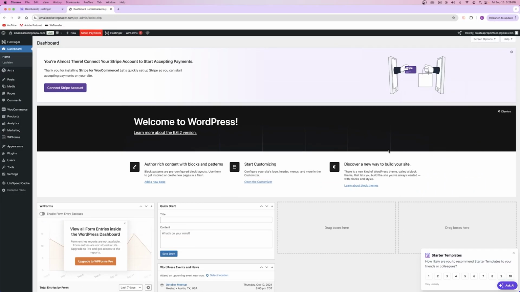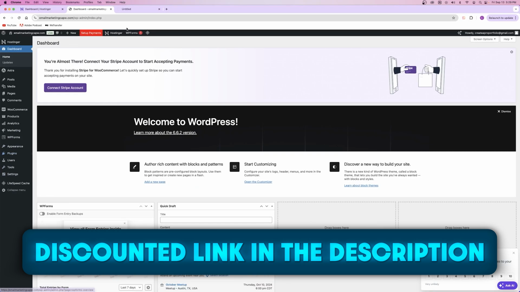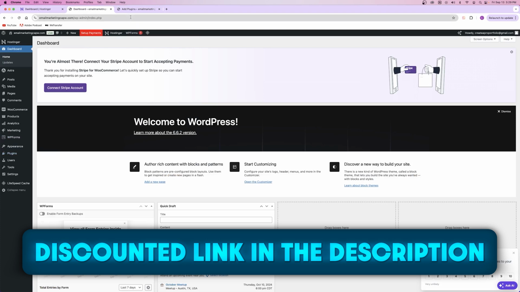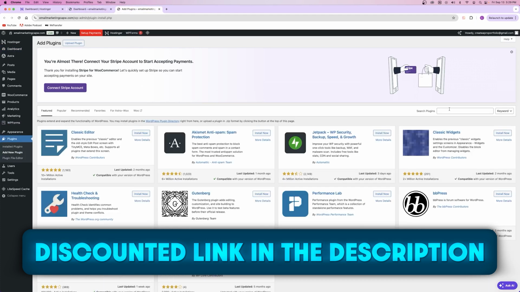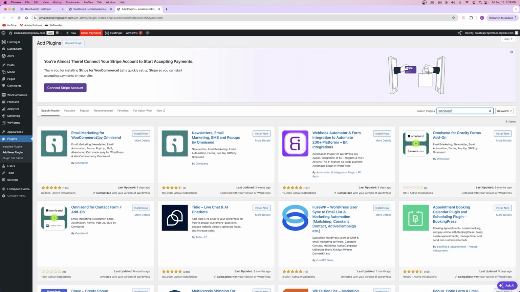All right, so in order to download the plugin from your WordPress dashboard, which I'm assuming you've already logged in by now, you're going to go to the plugins tab and we're going to add a new plugin right here, which you'll notice I like opening things on new tabs all the time so I can bounce back to my dashboard if I need to open something else. Anyways, from here, we're just going to search for Omnisend, just like this. And it should be the first one that pops up for WooCommerce right here, email marketing for WooCommerce by Omnisend. So it's WooCommerce and Omnisend. That's the one you want.